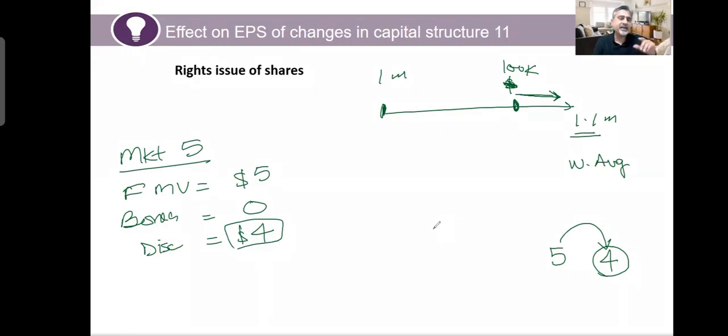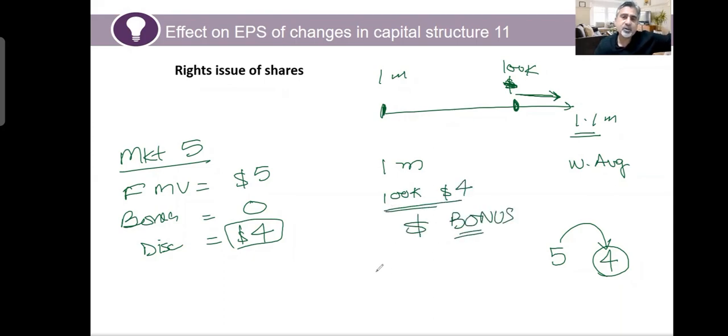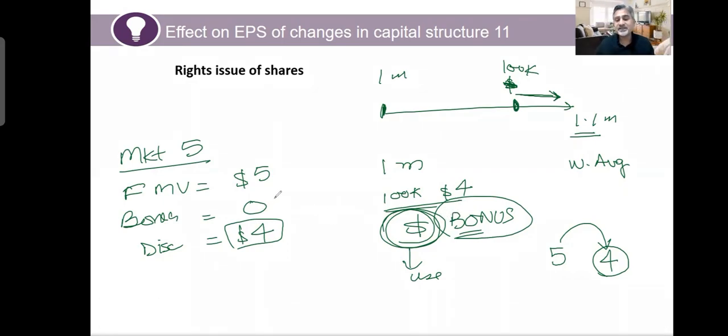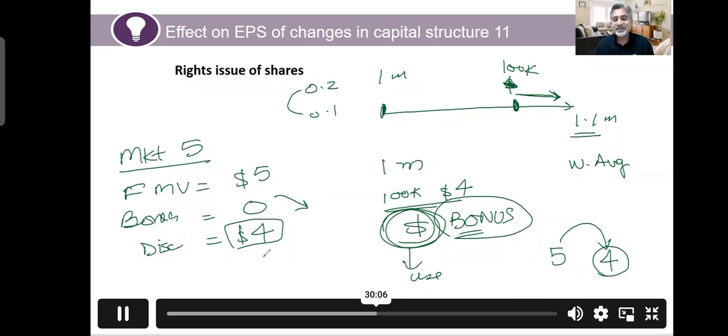Remember, for bonus we made an adjustment: reciprocal, multiply the bonus factor with last year, so that last year's share count is adjusted. For example, if I had 1 million shares and I'm offering 100,000 more shares, but only at $4, I will get some cash, but there is some free element also. I will use this cash and increase my earnings. But don't forget there is a $1 bonus element as well, which means my EPS is still expected to go down. Just like I said, a bonus issue will decrease your EPS significantly. Like last year you had 0.2 and this year it becomes 0.1. There was a significant impact on EPS because you gave it for 0. This time you're giving it for 4.